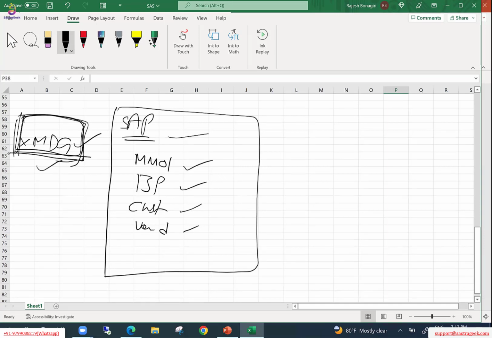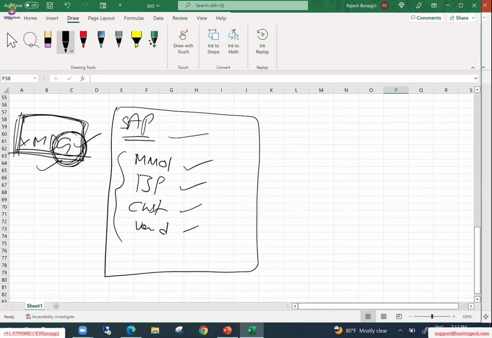Basically, it governs. When you see this, G stands for governance. Basically, it brings the governance flavor, governance capability, to your master data, which is missing in the original traditional way of creating the master data. So if I'm creating any master data using MDG, it brings the governance capability.